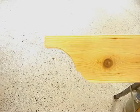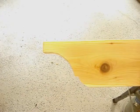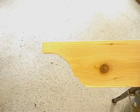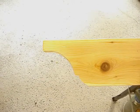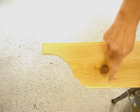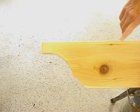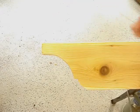First, what you want to do is make a template. If you go to our website, betteroutdoorlivingathome.com, we have an article on there showing you how to make a template. You lay the template on here and then you trace it onto the board that you're going to use, and then you take the jigsaw and cut it out.